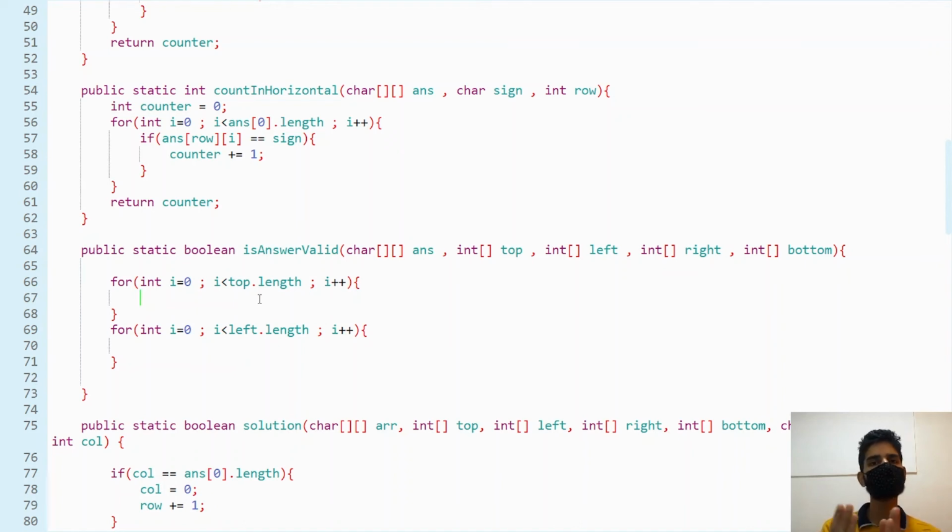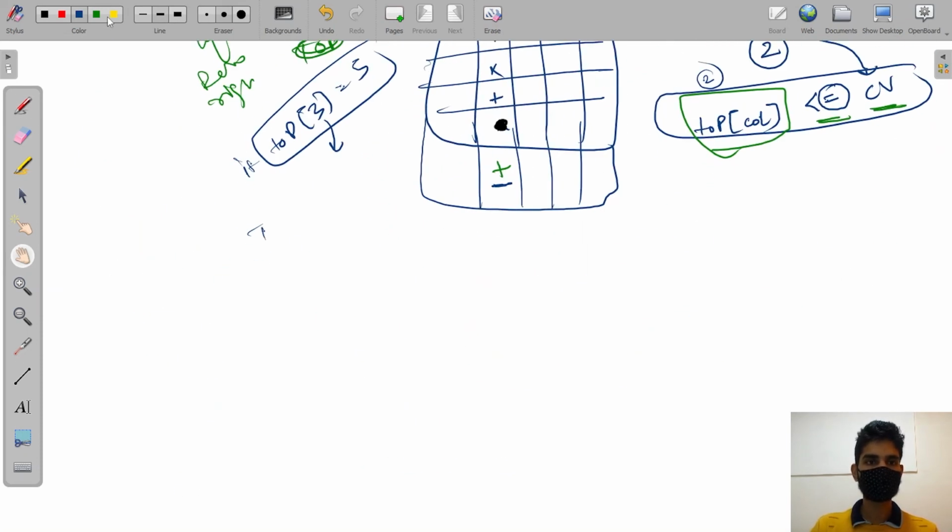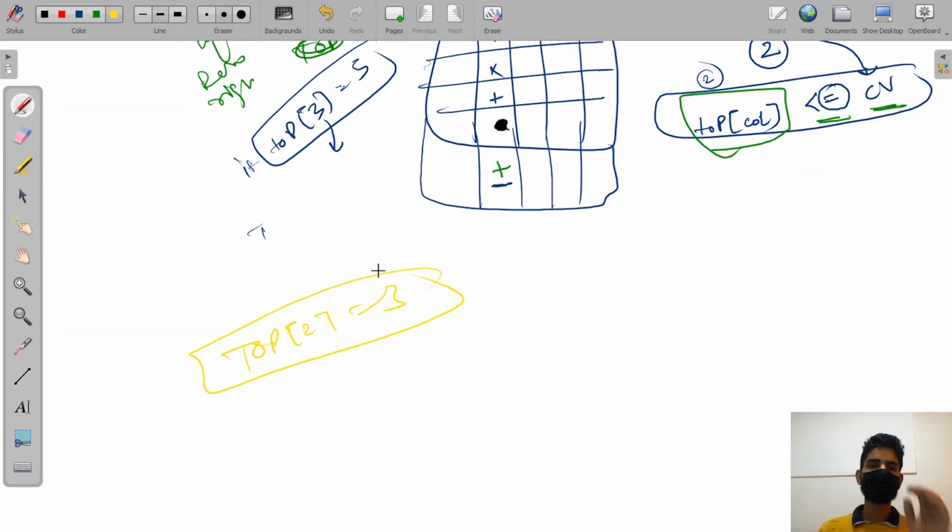Basically, if top of 2 is 3, then this is representing that at second column I need a total of 3 plus symbols. This is what top of 2 is representing.